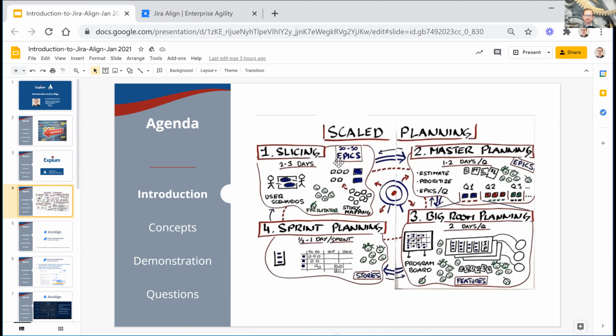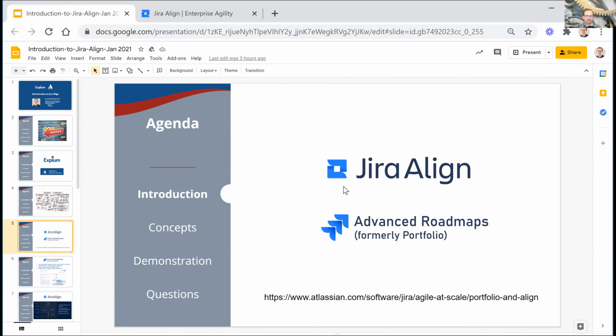And then even higher, or maybe more horizontally, you have product management, doing a lot of intake and a lot of scenario planning around what the organization should work on next. And then you also have high-level goals and strategic planning at the highest level of the organization. So again, Jira is wonderful at the team level, but as you start to go up, you need other tools that can really help align your whole organization together. That's where Jira Align could definitely come in and be a possible solution for your organization.